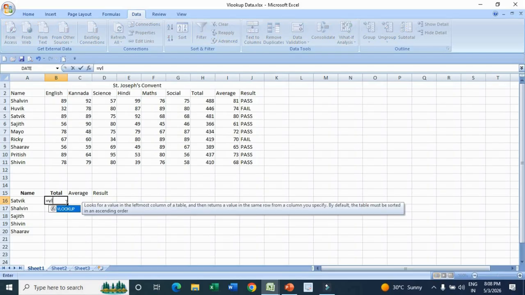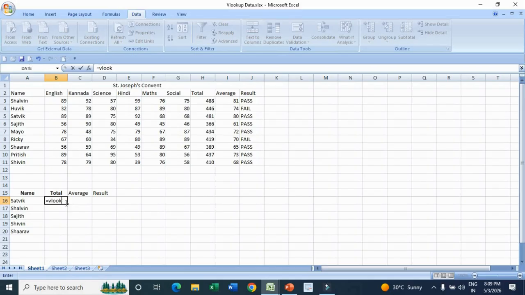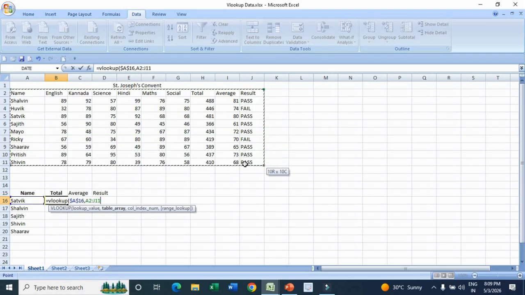Just give VLOOKUP, open the bracket, lookup value is in A16. I'm making it an absolute cell reference by pressing F4, comma. I'm selecting the entire table range. Once again press F4 to make it an absolute cell reference, and instead of giving the column number for total, I'm using a function called COLUMNS.